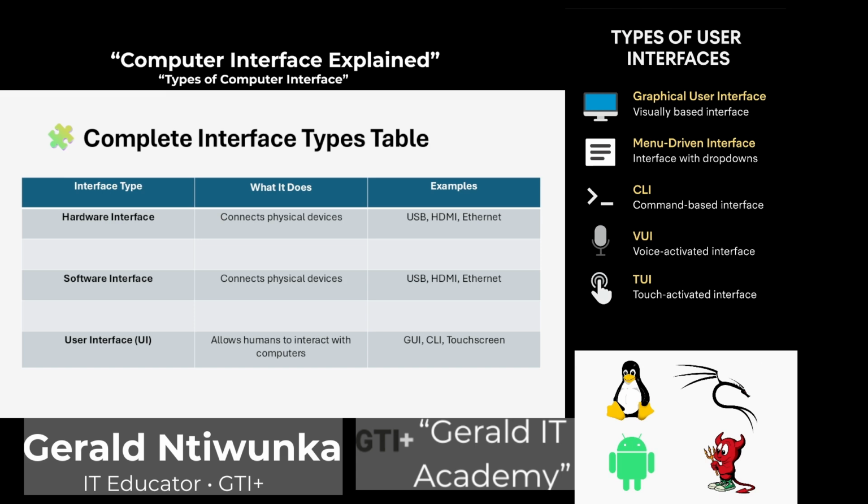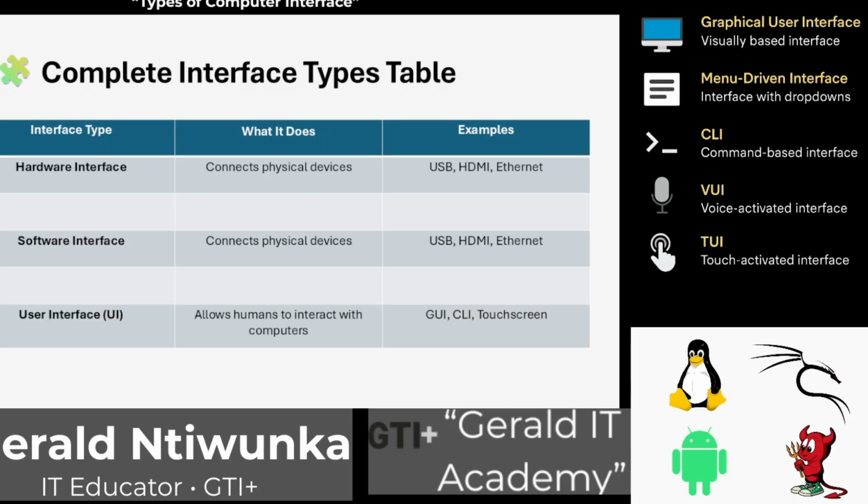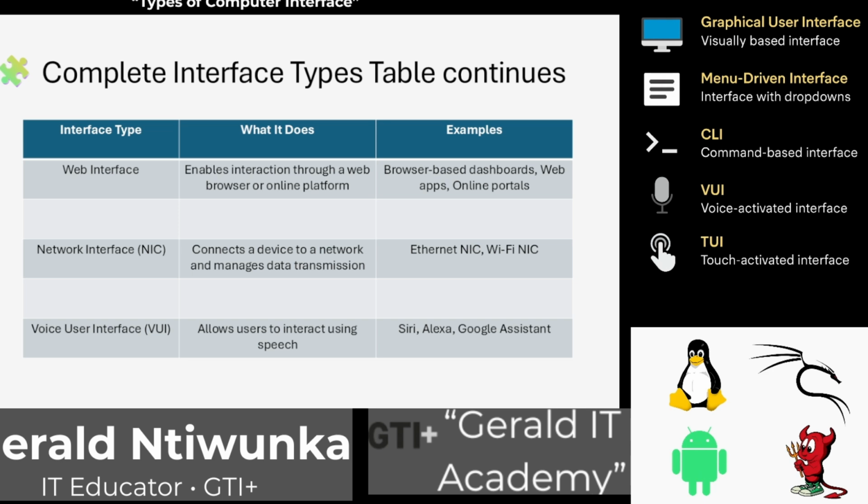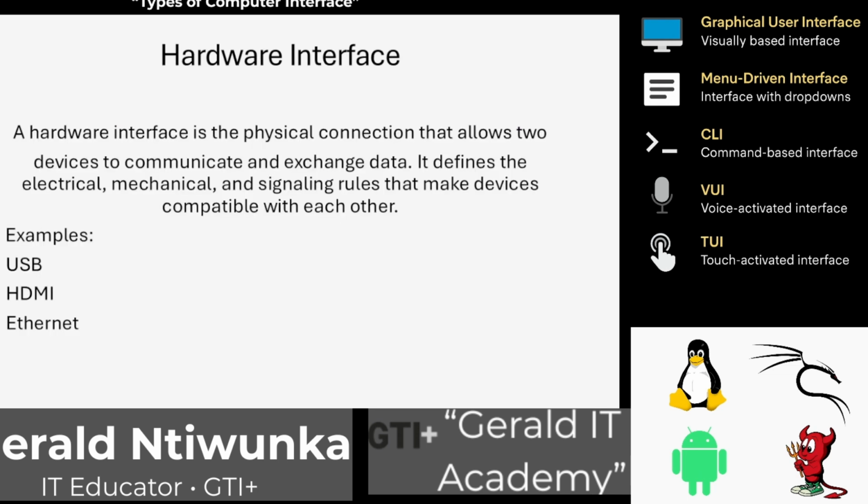We have so many types of interfaces. The interface types, what they do, and examples. We have the hardware interfaces, the software interfaces, and the user interfaces. We have web interface, network interface, NIC, and voice user interface. Let us go in detail and talk about them one after the other.